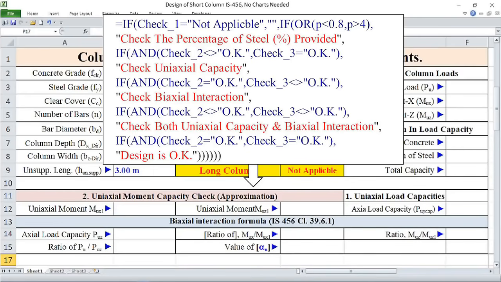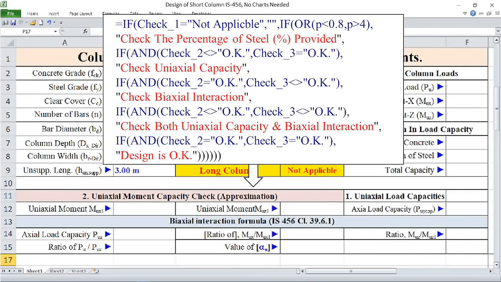if, open bracket, or, open bracket, p, less than 0.8, comma, p, greater than 4, close bracket, comma, check the percentage of steel provided, comma. Part 2, if, open bracket, n, open bracket, check underscore 2 not equals to OK, comma, check underscore 3 equals to OK, close bracket, comma, check uniaxial capacity, comma.